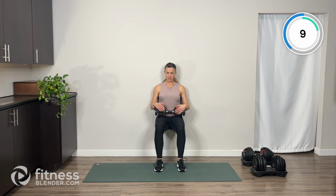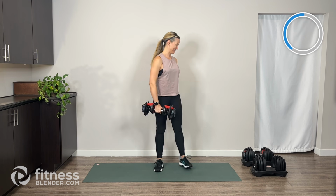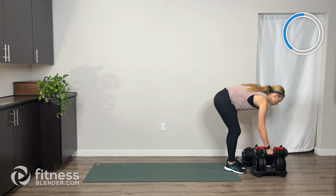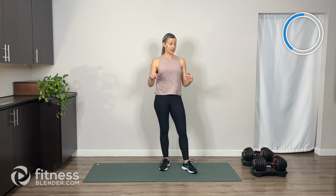But again, belly engaged, you're breathing, and you're focusing on these guys, holding your body upright. You can do this. A few more seconds. Excellent work. I'm gonna get myself out of that position. I'm gonna put my weight down, and there we go. All right. Round 1 of lower body strength, done. Check that off the list. Let's have a quick sip of water and then come back in just a few seconds for round 2.